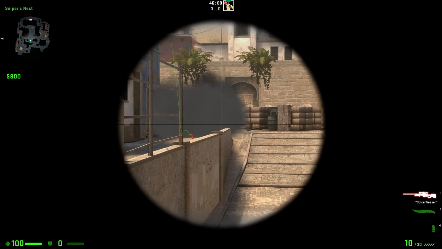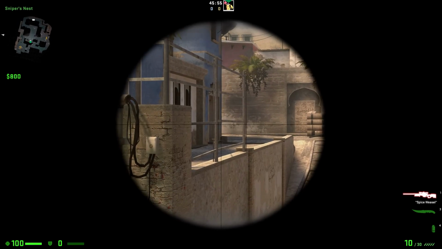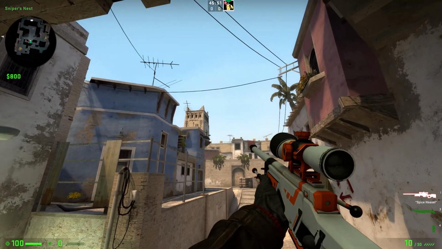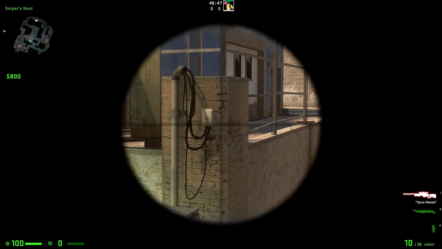If you want it more to the right here, you will smoke off your cross, but you will also have a gap just here. So that one's kind of situational. It really depends on what your team's going for, if you want to push mid or if you want to push short.